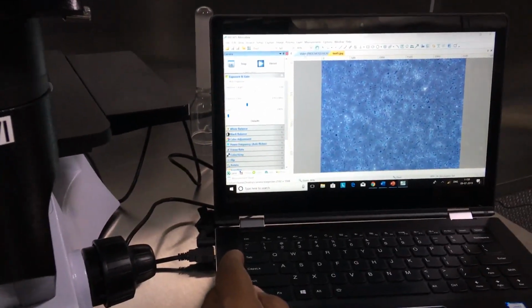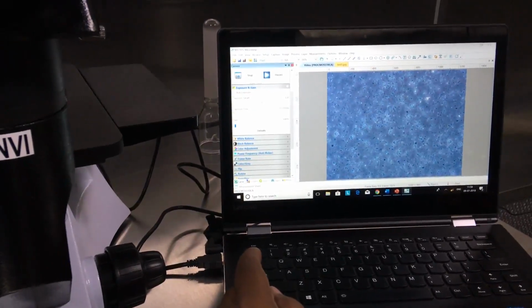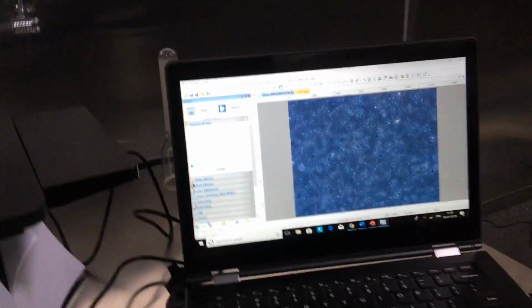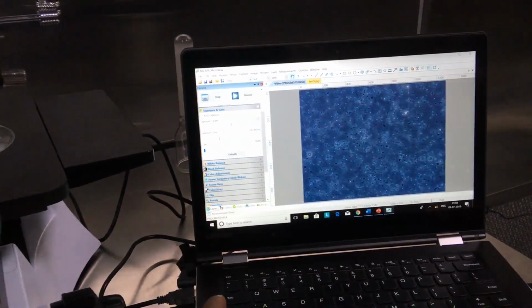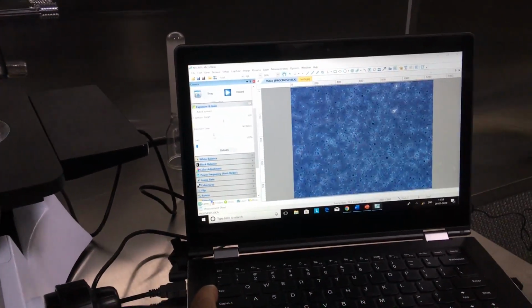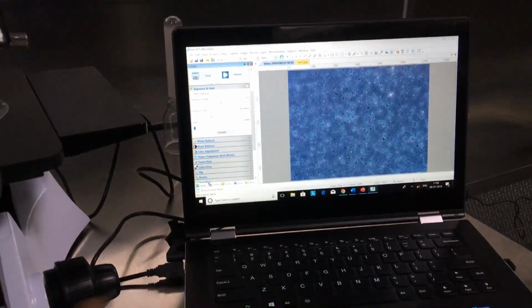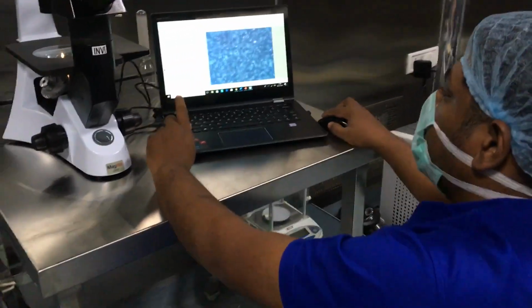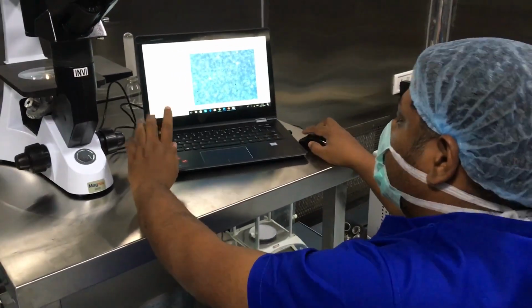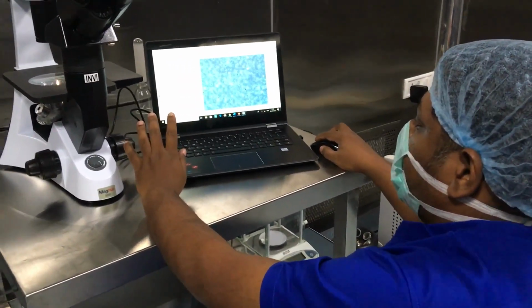So you can see now how it looks. So if you decrease the exposure time and increase the exposure time, you can see the changes in the camera. So keep some minimum, and whenever, use maximum intensity from the microscope. Whenever you require the intensity more, then just increase the exposure time from the software. So that's exposure and gain.